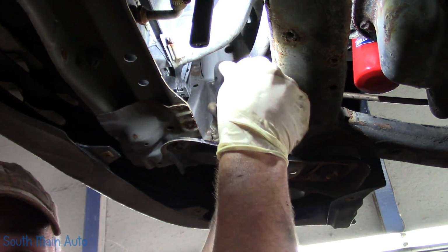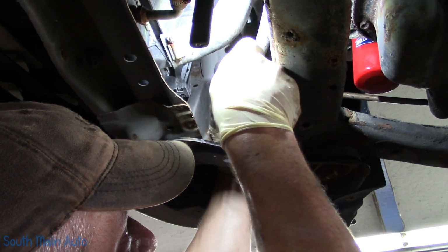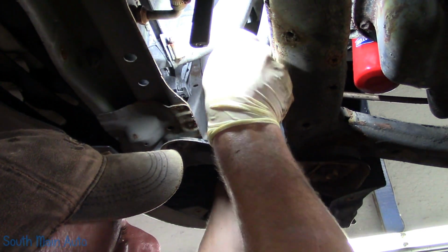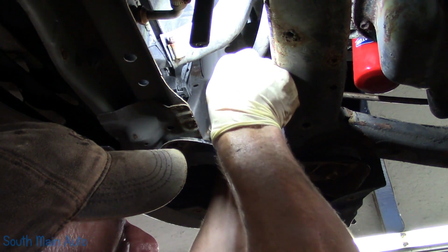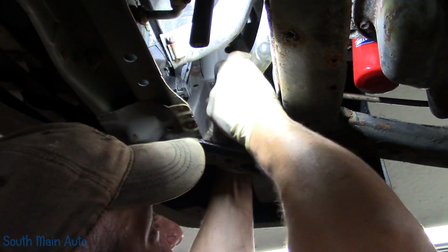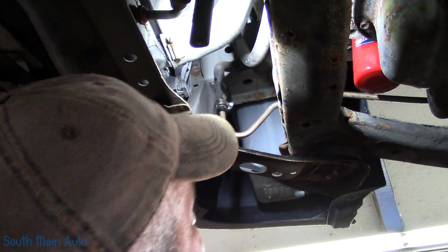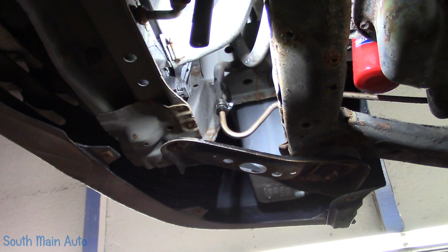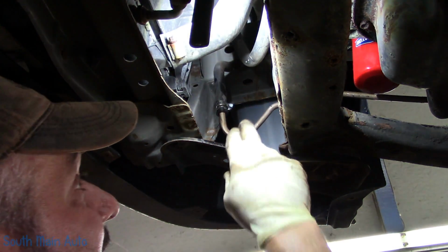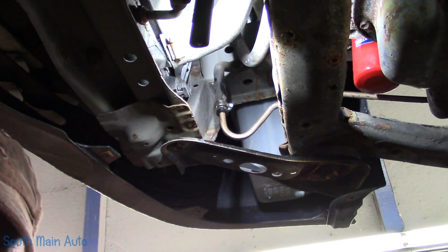I think this line was like 60 some bucks for a new one. Of course, the new wrong one, which was really close. It looked almost identical, but it was just a tad bit different. It was the same but different, if that makes sense. So there's the front half. Our clamp is right here, and now we got to go hook up the back half.